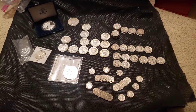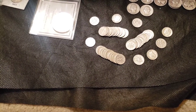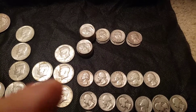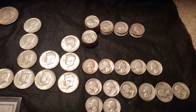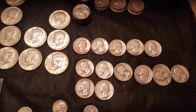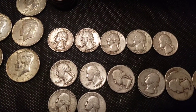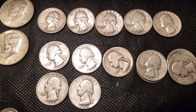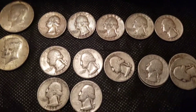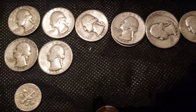Here it's all laid out. I'll be honest, I got pretty lazy with the dimes since the dates are so small. But I found a decent mix of dates in both the dimes and quarters. There are lots of 1964s — I think about 18 of them. We had '63s, '62s, and '61s — pretty cool to get some earlier '60s. Then a few from the '50s — actually more from the '40s than the '50s: '59, '58, '57, '54, and '51. Then a '48, '45, '44, two '43s, two '42s, and a '41. Then a '35 and a '34.